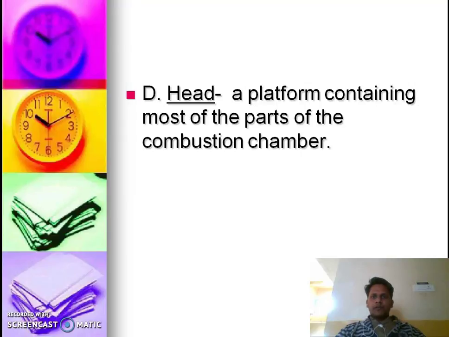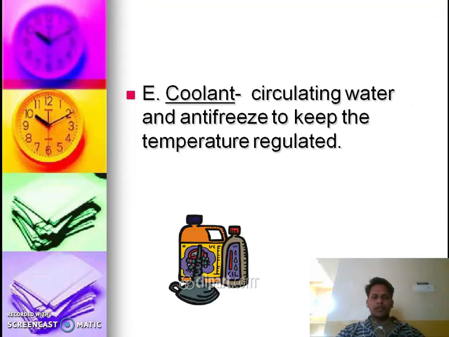Head, a platform containing most of the parts of the combustion chamber. This is the top portion of the cylinder which protects all the valve mechanism which operates to open and close the valves. Coolant, we use coolant for cooling the engine. This coolant is of many types, like circulating water and antifreeze, to keep the temperature regulated.